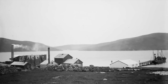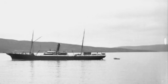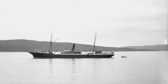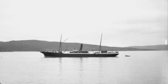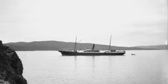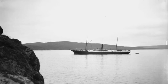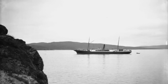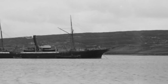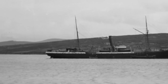Muckle Roe Lighthouse would have been the first thing they saw. In the 1890s, the West Side steamer used to come, and that was a passenger and cargo boat that belonged to the same company that used to go from Aberdeen to Lerwick, the North of Scotland Shipping Company. Besides doing that route, they also went around the coast. Nowadays everything has to happen by the road, but then it happened by the sea. So if they had a cargo of sacks of coal ordered for the shop, it would come in on the West Side steamer past Muckle Roe Lighthouse, and in it goes.